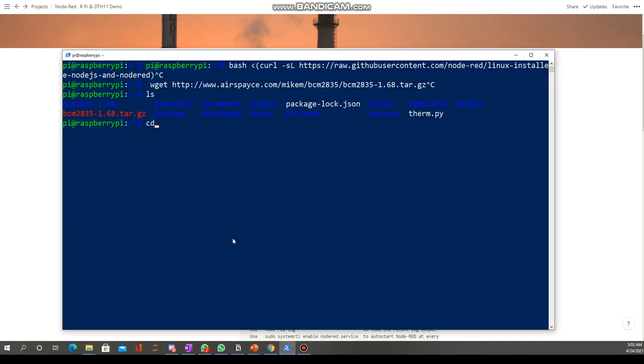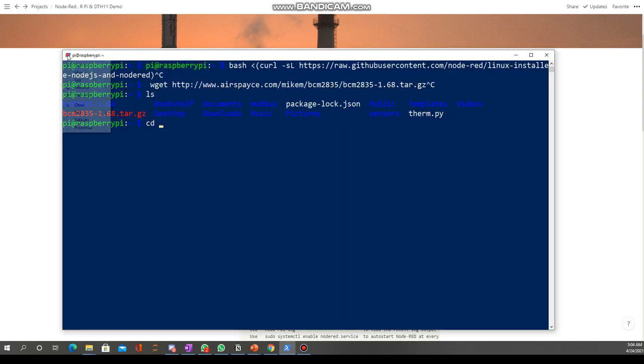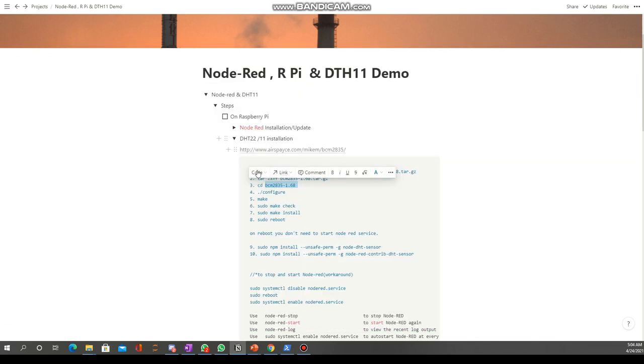You just go to the folder with cd. Then you have to run this config command.